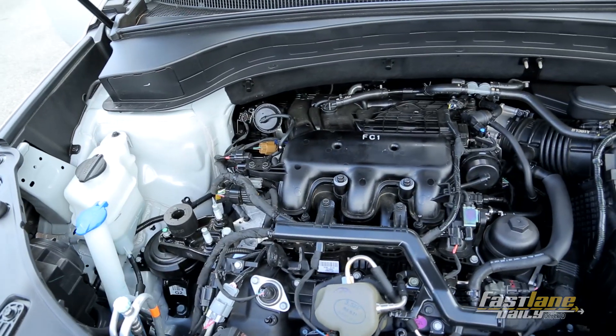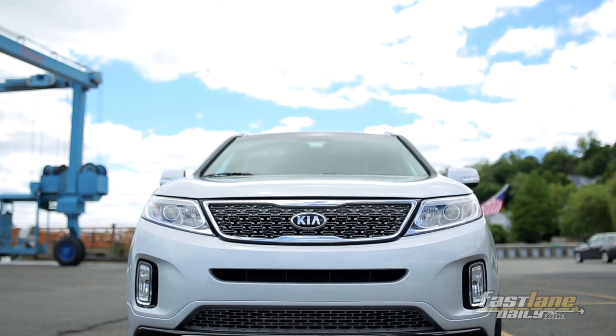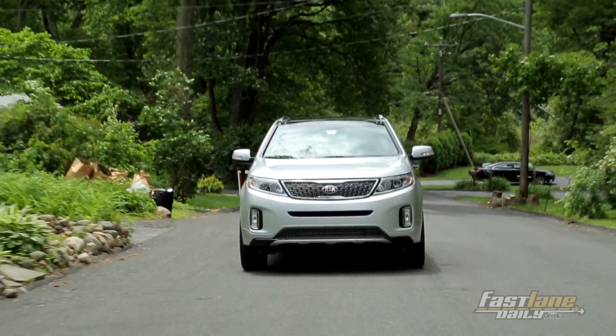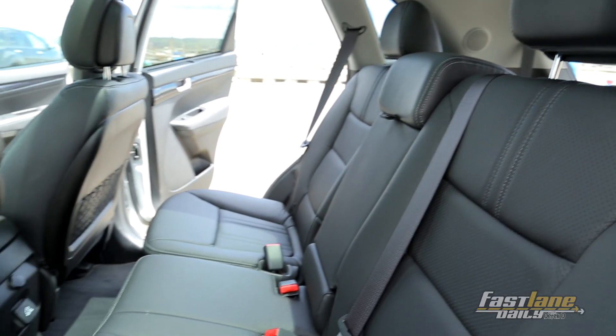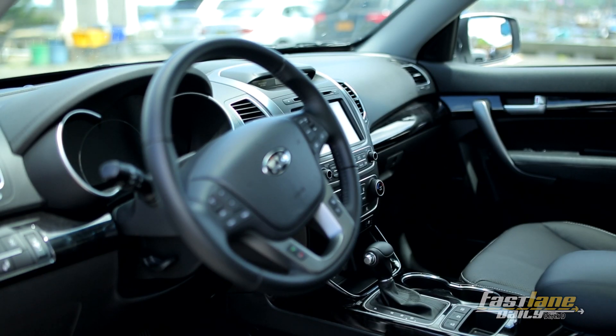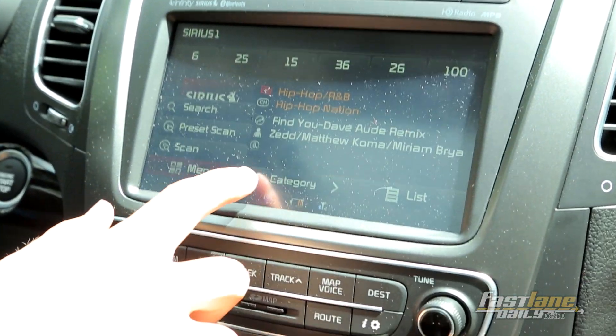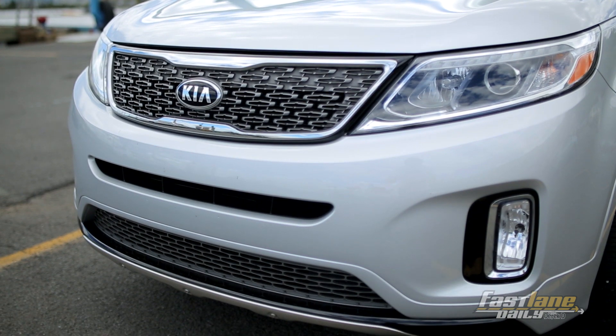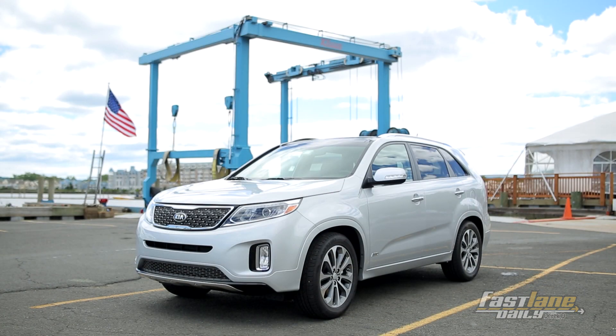Some of the big wins for this crossover: the engine has really got some pep — it's kind of awesome. The ride quality is amazing; I'm very comfortable pretty much at all times when driving this. Things to improve include recessing the infotainment system so there's not so much glare, and looking at what other automakers have done with their crossovers to add missing features. The larger issue: take a stance on the design, really take a risk and see what happens — I guarantee it's going to pay off.